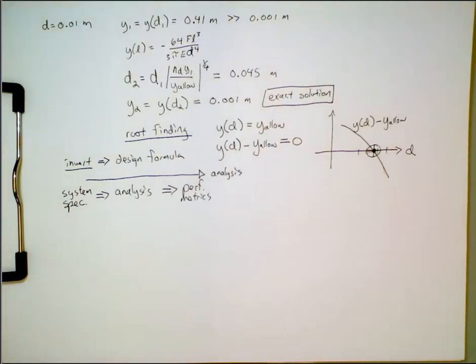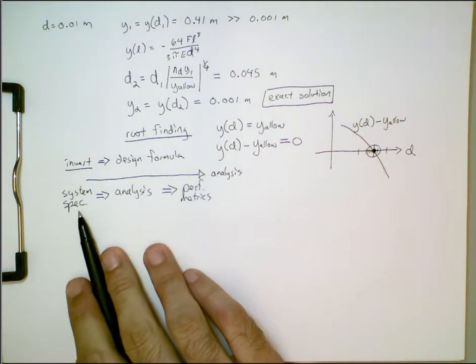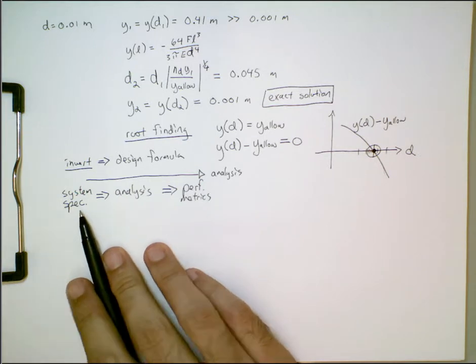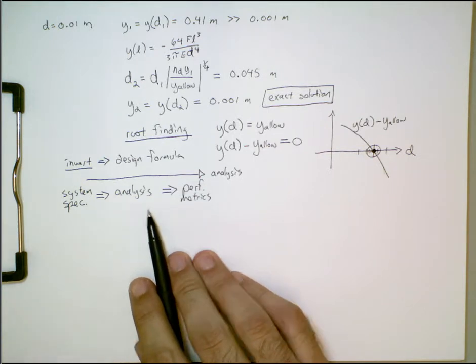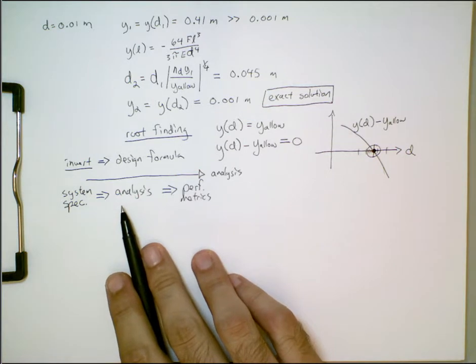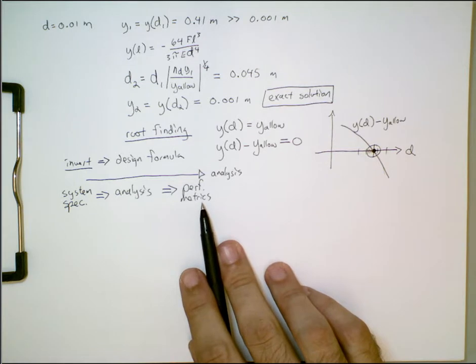If we are performing analysis, we're going this direction from left to right. We start off with the system specification, maybe something like a CAD model or other parameters that fully define what the system is. We perform some type of analysis, whether simple analysis like we're doing right here, or maybe something more sophisticated like finite element analysis. And this analysis helps us to predict how a system is going to perform given the system specification. So we're interested in some type of performance metrics. In the case of shaft design, we are interested in stress or fatigue properties or deflection, and later on we're going to talk about vibration properties of shafts as well.